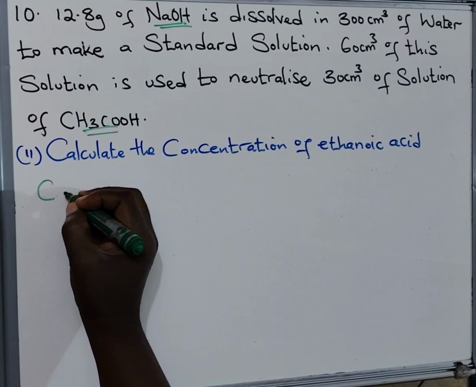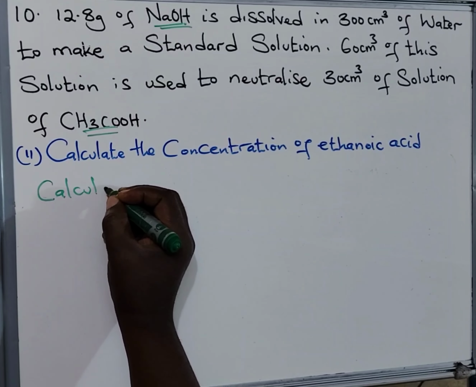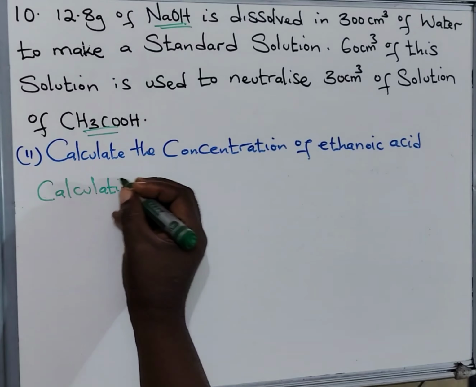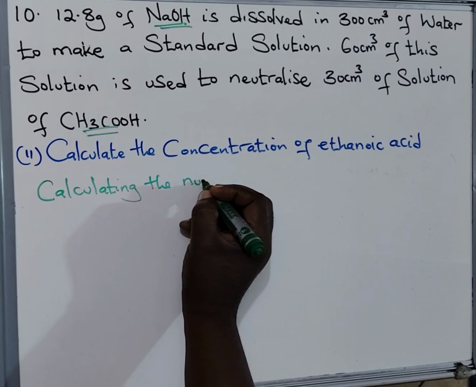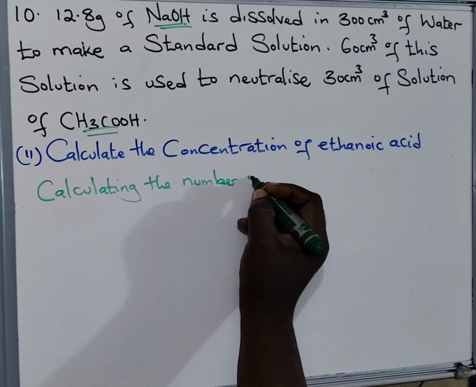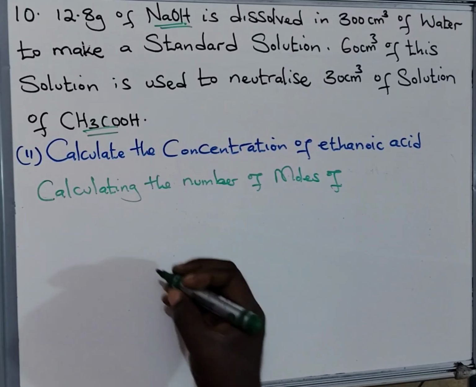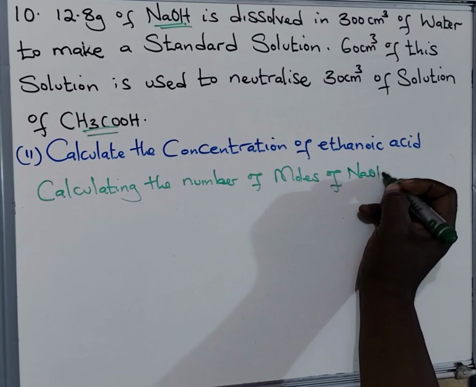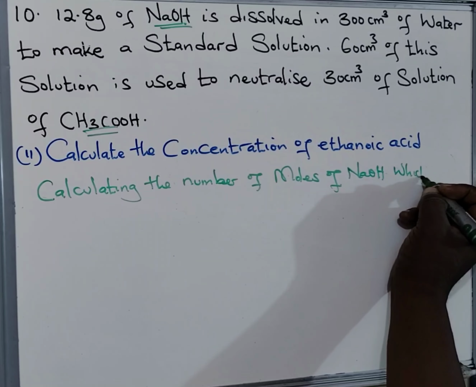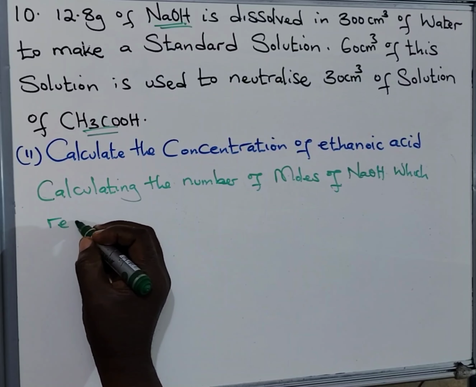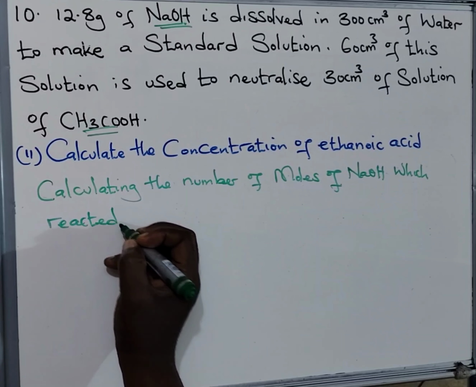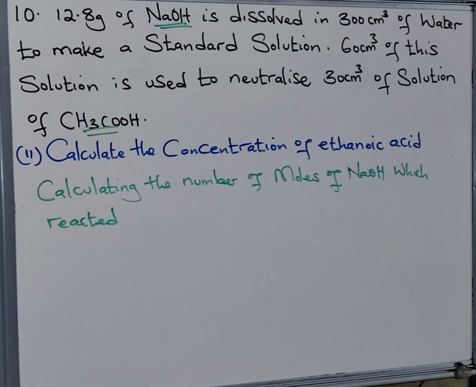Okay, let us have it here. Calculating the number of moles of sodium hydroxide which reacted. Yes, we calculate it here because we couldn't do it without the concentration of sodium hydroxide. So what do we do under this circumstance? Let us check what we have here for this one.